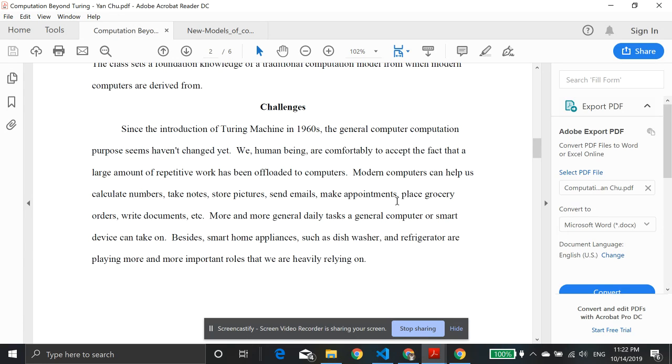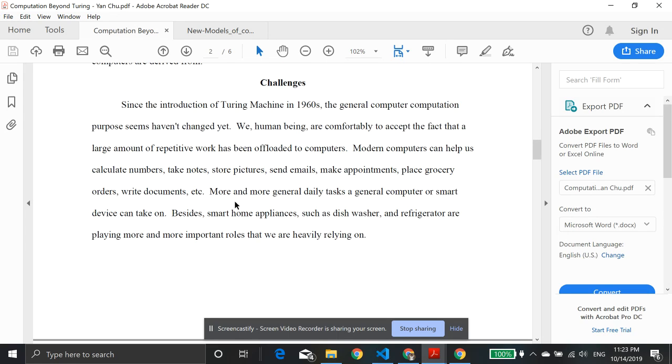In this portion, I gave some examples of how modern computers take on tasks to help human beings live more easily on a daily basis. For example, we use computers to calculate numbers. Well, this is the very basic one; we could do it 20 years ago. But now we can use computers to make appointments and place grocery orders. You can use Alexa to play music while you're cooking in the kitchen. You can use Grammarly to check your writing while you're writing documents, or send emails at a preset time, and you can also use the computer as storage for tons of pictures and videos.